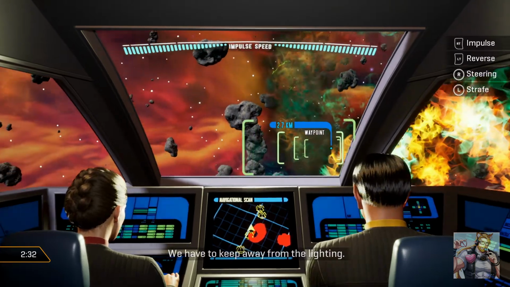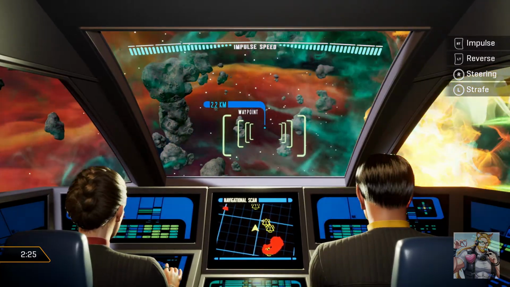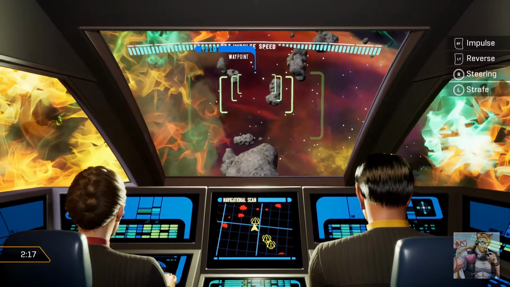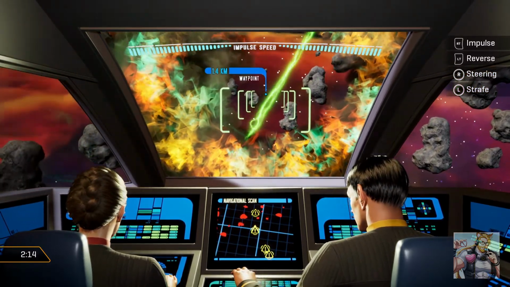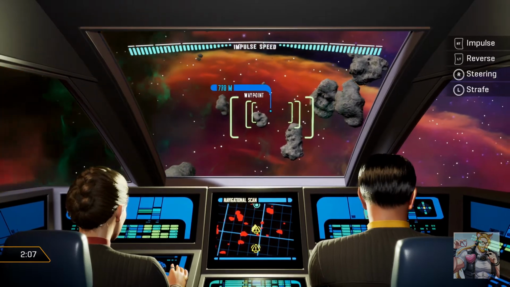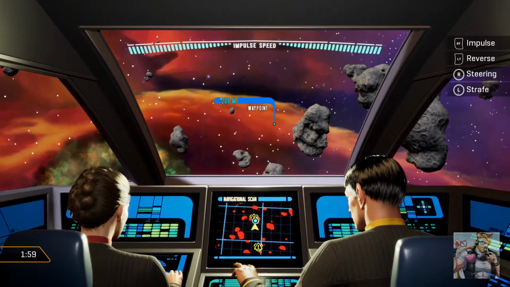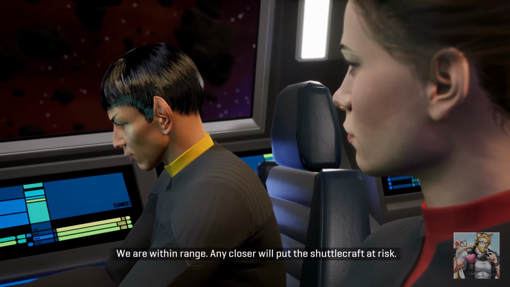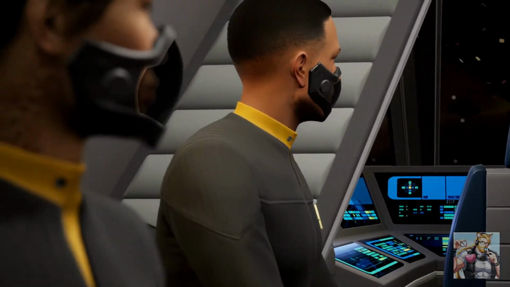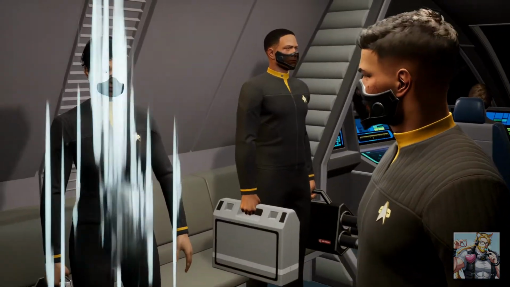Away from the lightning. We are within range. Any closer will put the shuttlecraft at risk. Preparing to transport the away team. Energizing.